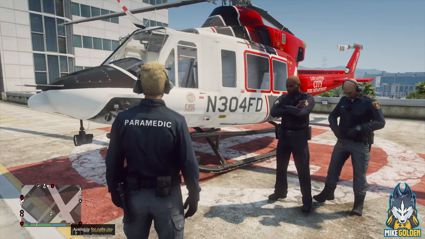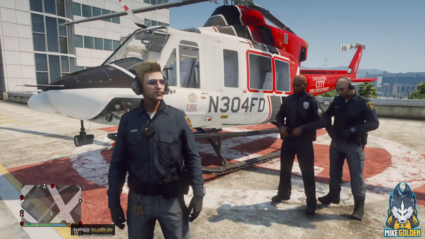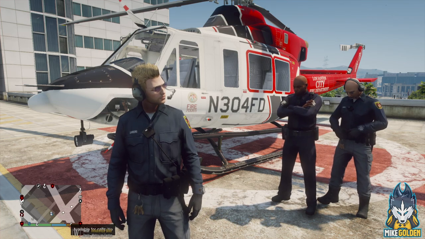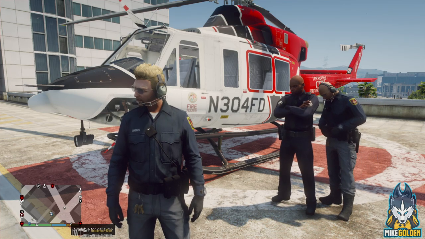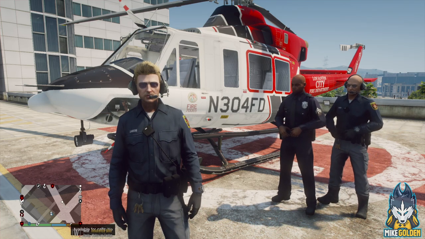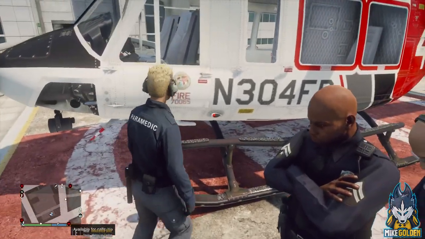We are in this helicopter. I just downloaded it here. I forget the name of it, but I will have the link to it in the description down below. And I also just reinstalled Coastal Callouts to get this mod to work a little bit better, because Coastal Callouts allows you to actually grab a ped and put them in the vehicle. So without that, we wouldn't really be able to place them in the vehicle.